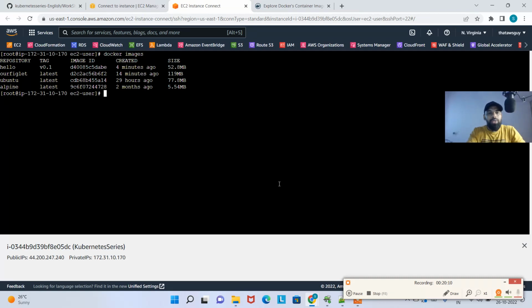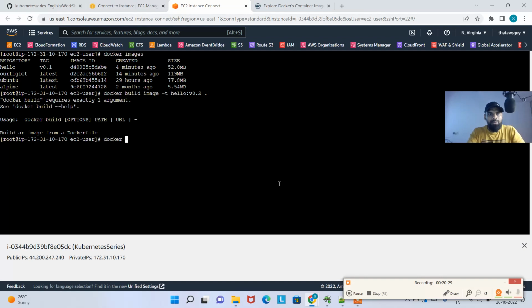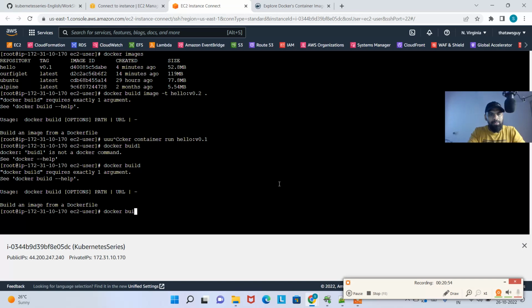If you want to create the same thing again, see, docker build -t, and then you give hello colon version 0.2, and then a dot. You can also check docker build --help.